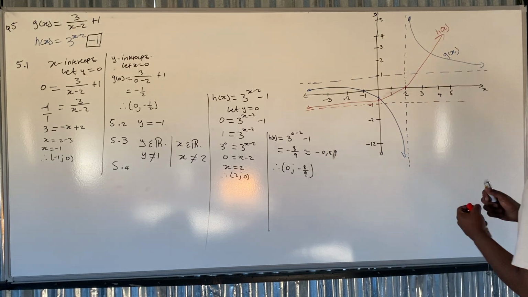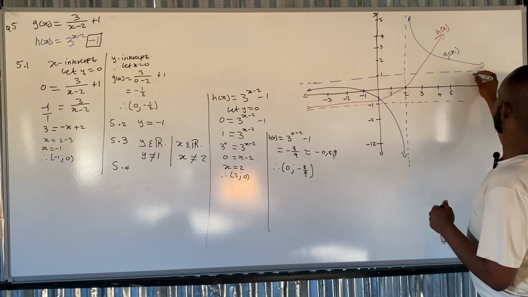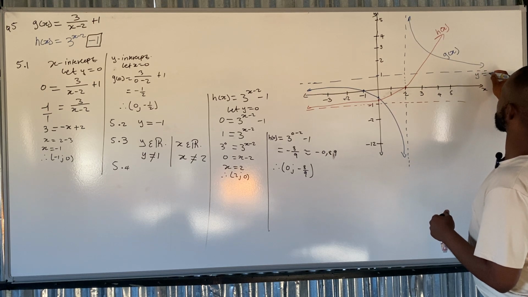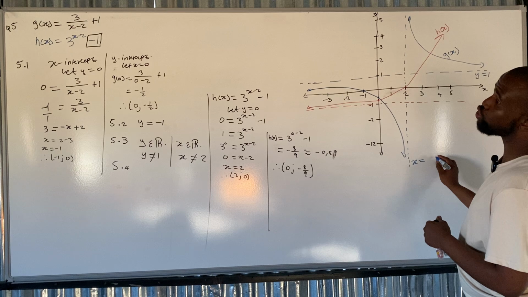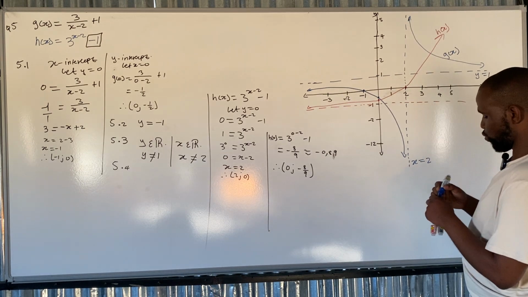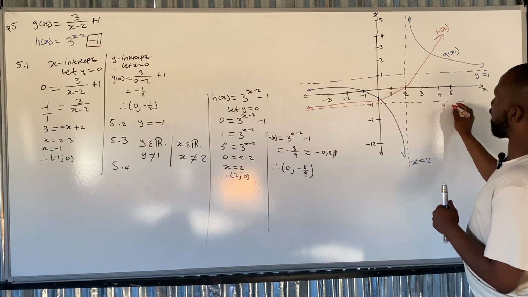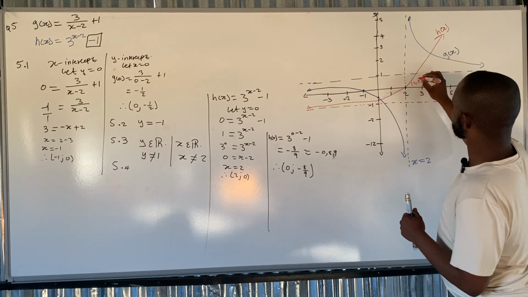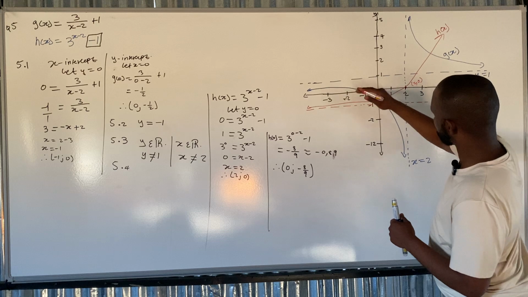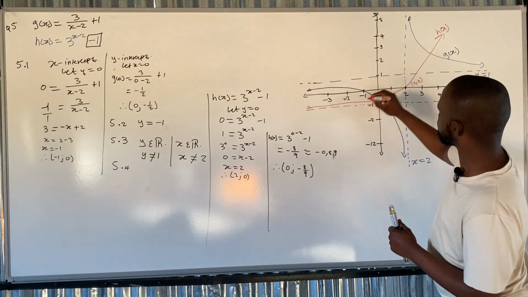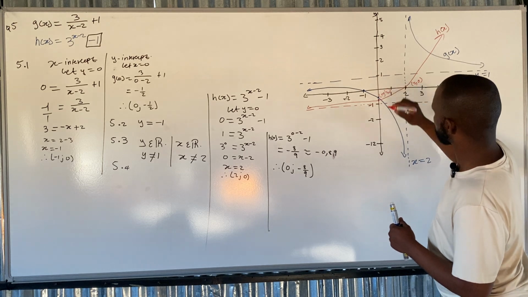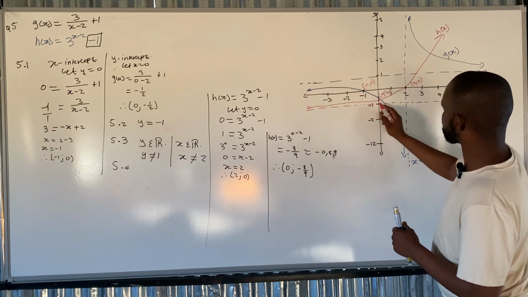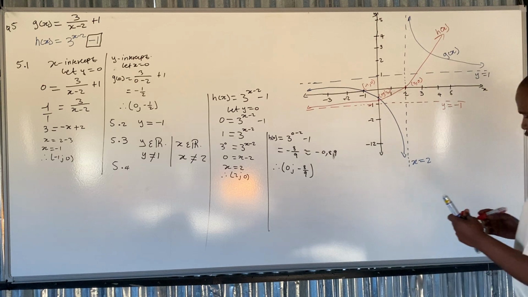Now let me indicate all this information that is very important here. I know this one is x equals to, no, not x, it's y. It's y equals 1. And this one here is x equals positive 2. And then this one here is y equals negative 1. And then this point here again is very important, it's 2 maps to 0. And this one here of the blue graph is, what was it? It was 0 maps to negative 1 over 2. And then that's it. So you can indicate also this one where negative 1 maps to 0. And this one here is the one where 0 maps to negative 8 over 9.